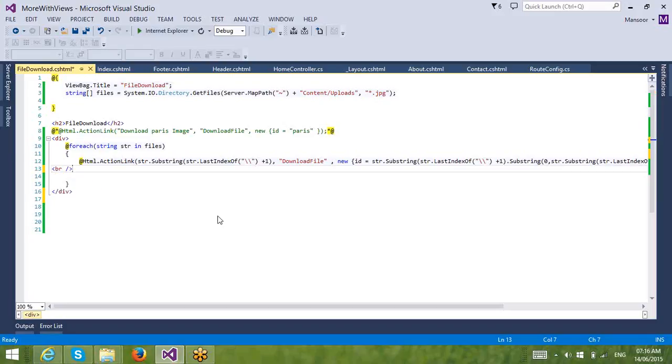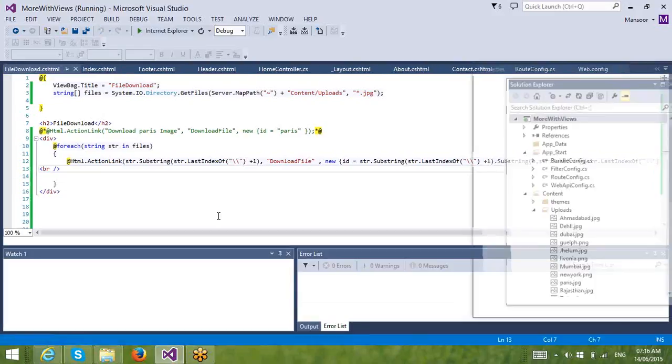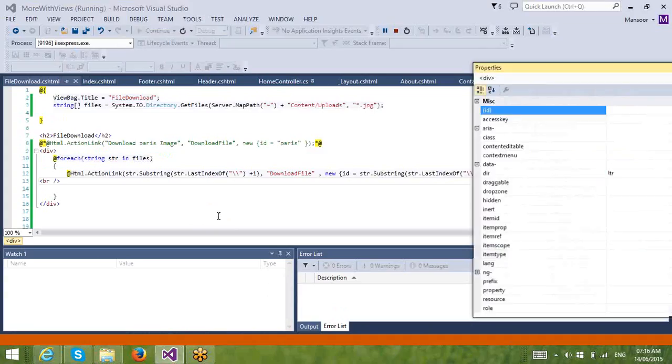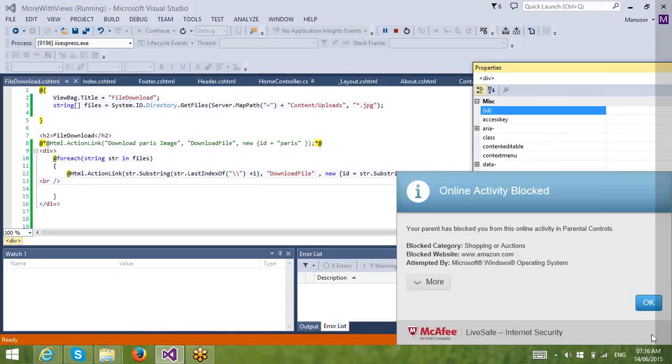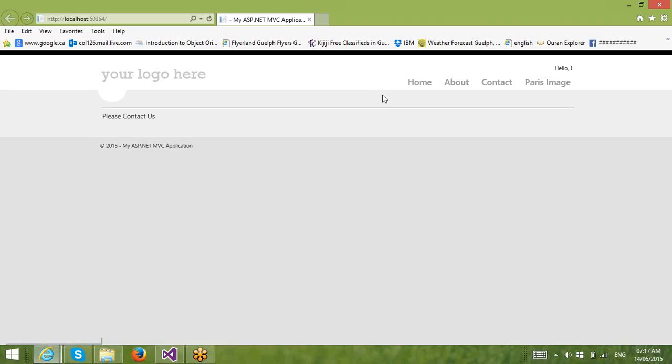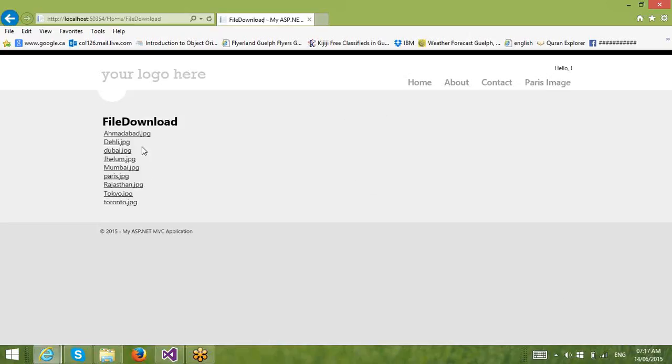Try to render. Okay, yeah, like this. Now when you click on Dubai, what happens?